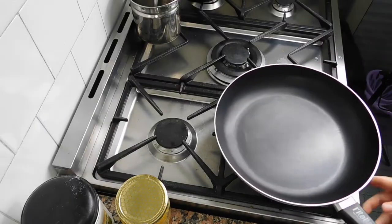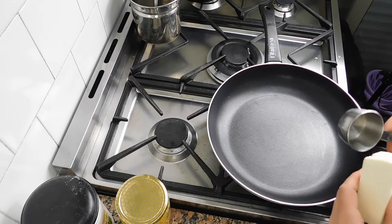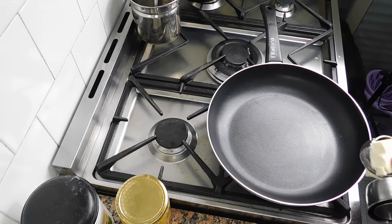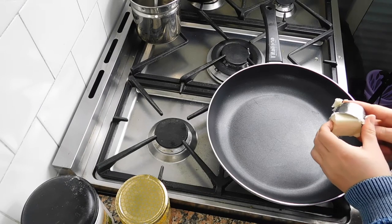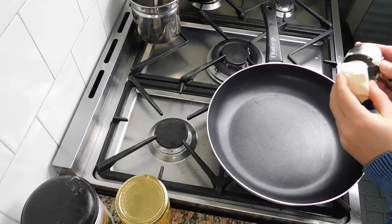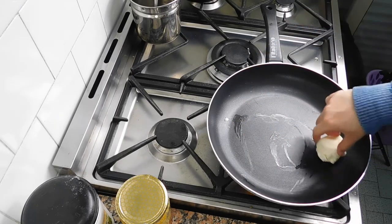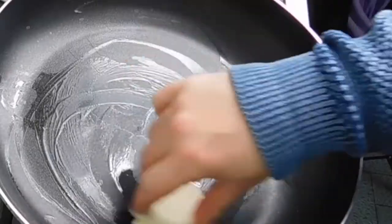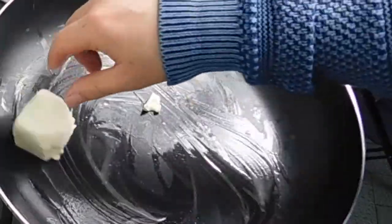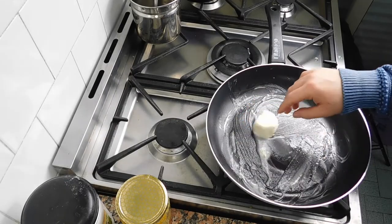Very good. Okay. We need to use a big pan for this recipe. I suggest you use a quarter of a cup of butter. So around about this amount here. Maybe this is a little bit too much, but who cares? I like butter when it goes around in the pan, so let's make it dance in the pan. First of all, let it melt, and then we can add the onions, okay?